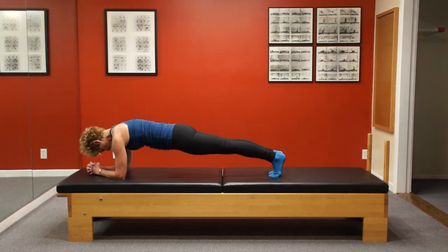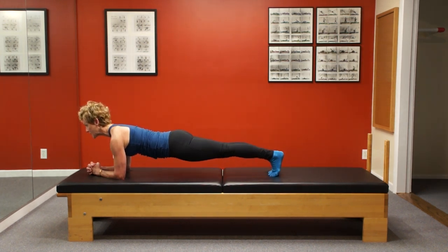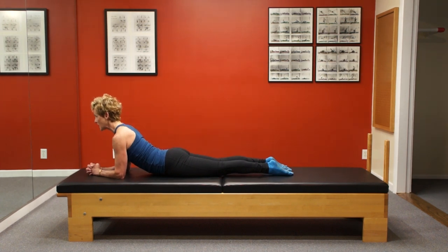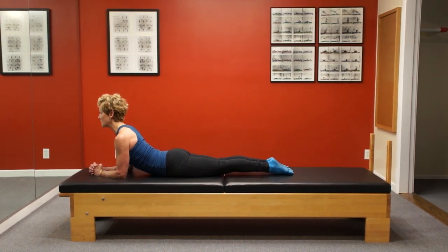Feet, find your plank. I want you to think length in your body. Length, length, length. And now gently, the knees will lower, the feet will relax, the pelvis will tuck, and we come into our single leg kick. And I'm just readjusting, finding my position.